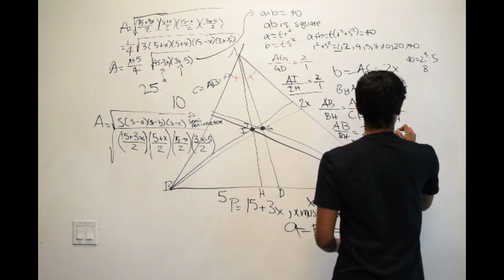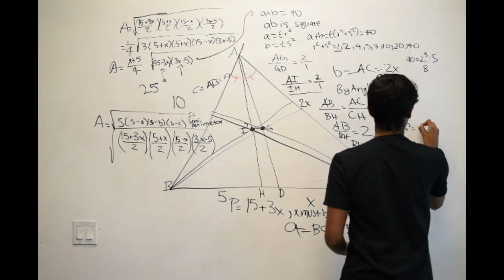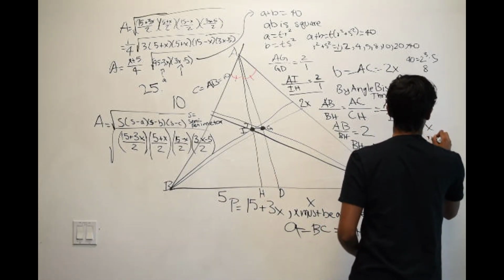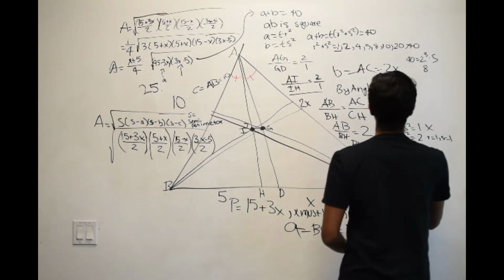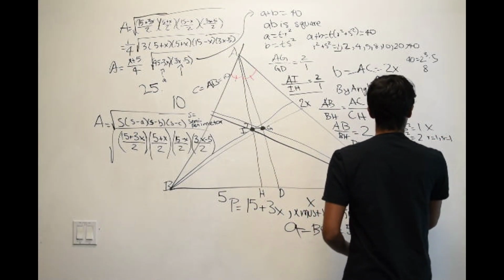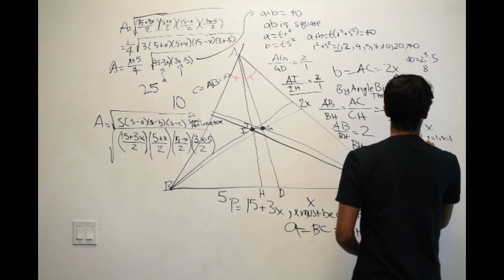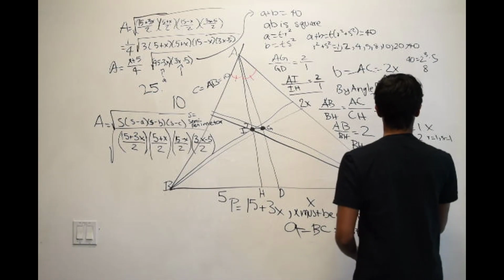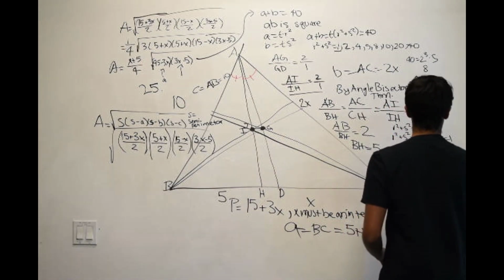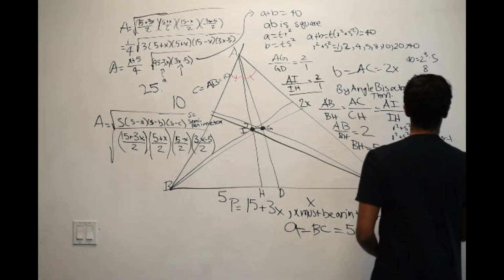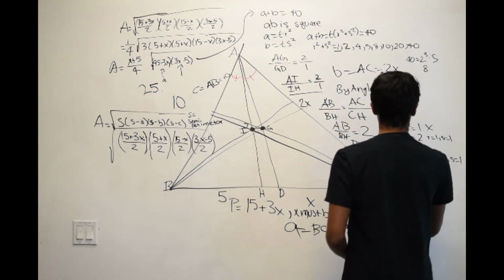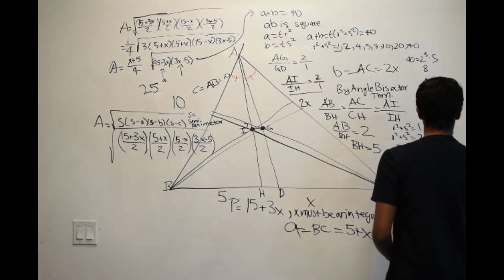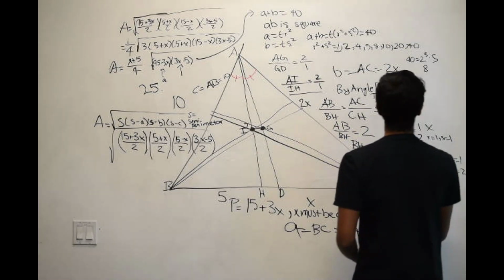So I'll just try it. r squared plus s squared equals 1 doesn't give anything. r squared plus s squared equals 2: r equals 1, s equals 1. r squared plus s squared equals 4 shouldn't give anything. r squared plus s squared equals 5: r equals 2, s equals 1. r squared plus s squared equals 8: r equals 2, s equals 2.